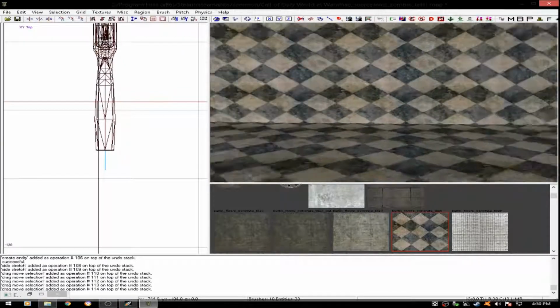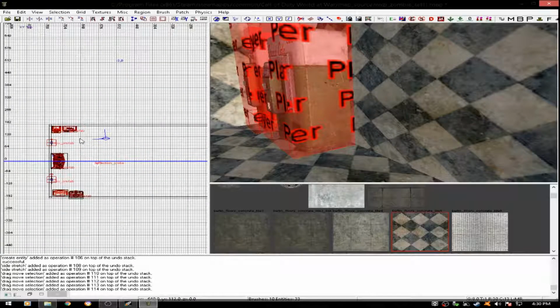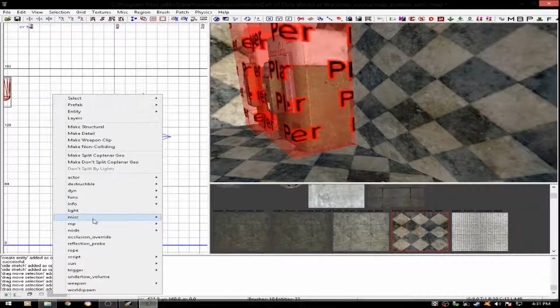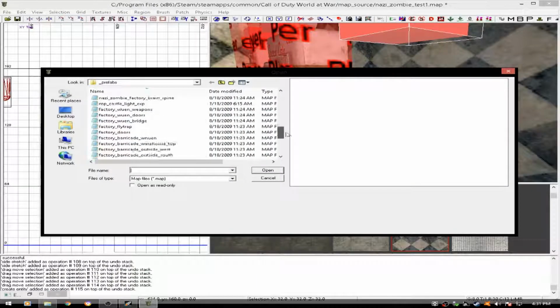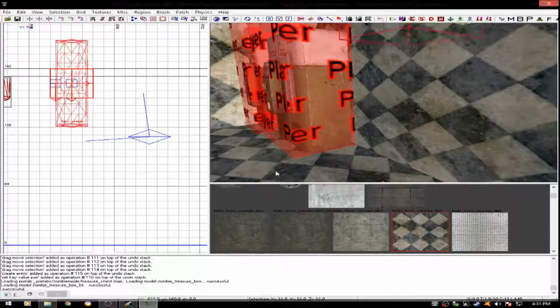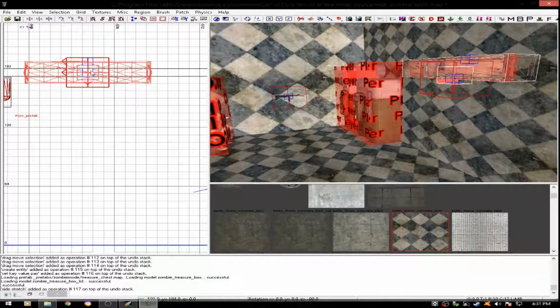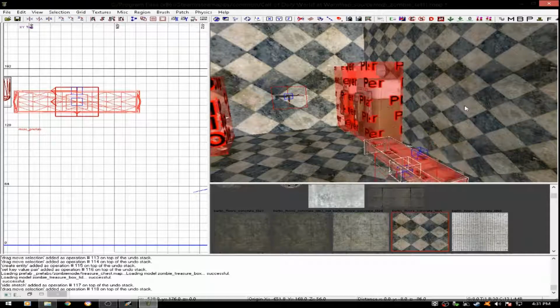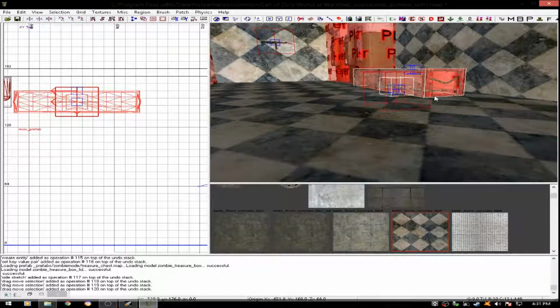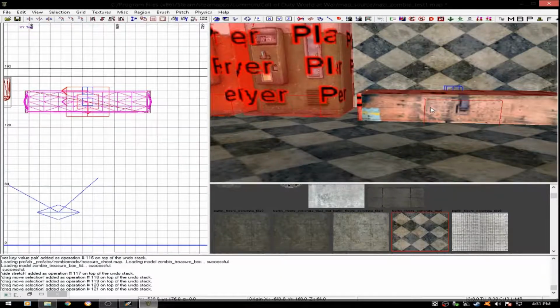Alright, so now I'm going to show you how to get the mystery box in the map. Go to MISC, Prefab, and then go back to zombie mode one last time. Now keep on scrolling down until you find treasure_chest. Now hit R on the keyboard. You can keep it like this, all nice.